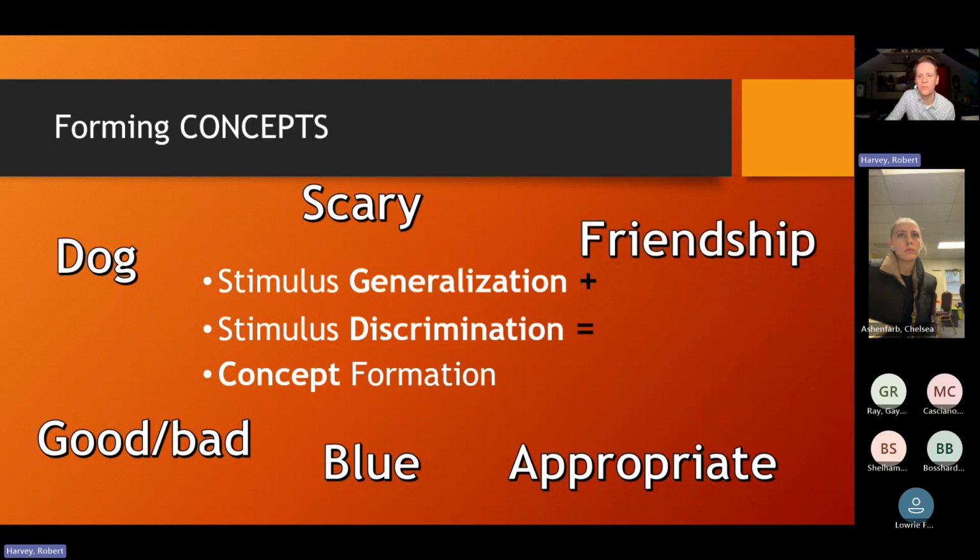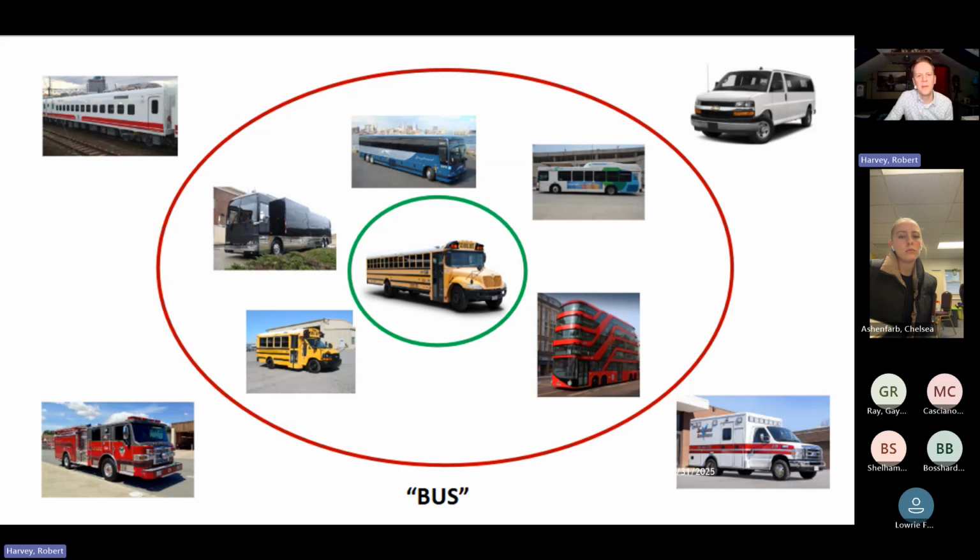That's a huge concept. Friendship. What is friendship? You get a lot of examples of what friendship is and a lot of what it isn't. These are the things that go into friendship. This is what friendship is exactly. These are specific examples of friendship. And so eventually you form this concept of friendship, which feeds into a lot of your life choices and interactions and things like that. So we really want our learners to be able to do all this.